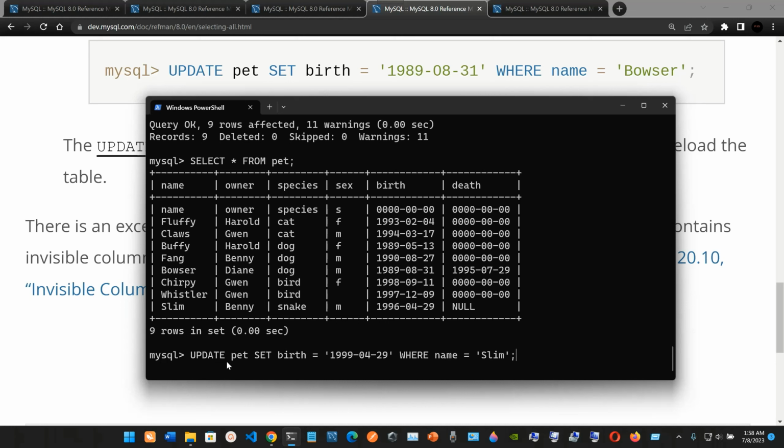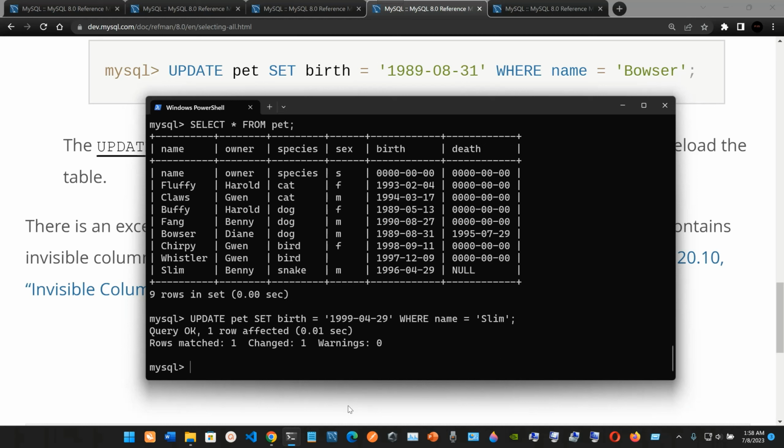We update the pet table, set birth, and we set it to 1999, April 29th. The only difference is we're changing the year from 1996 to 1999. The WHERE is in capital letters, and the name is in lowercase letters, and we are setting it to Slim. So we're modifying the last one, and let's press enter.